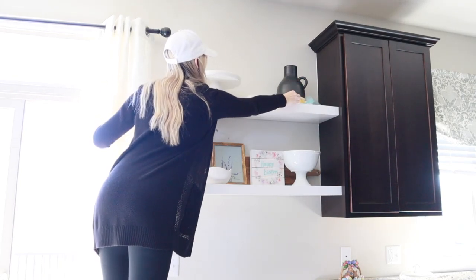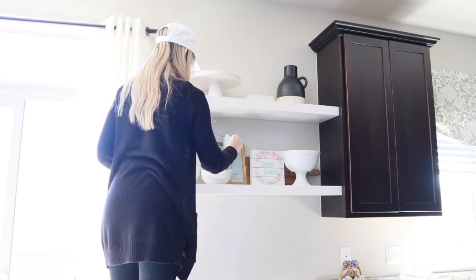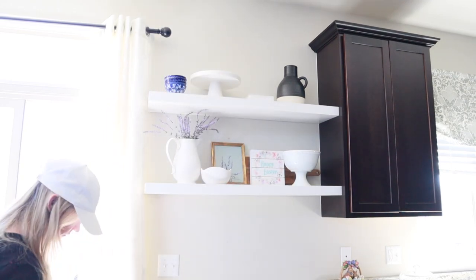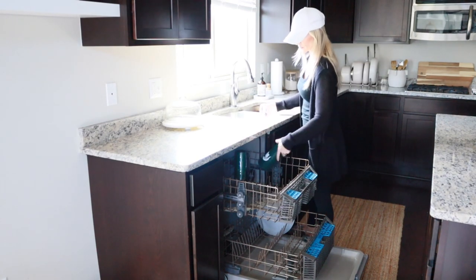But in the kitchen, I'm going to be dusting, putting some dirty dishes in the dishwasher, cleaning the countertops, and then finally mopping. So a lot more cleaning motivation to come.